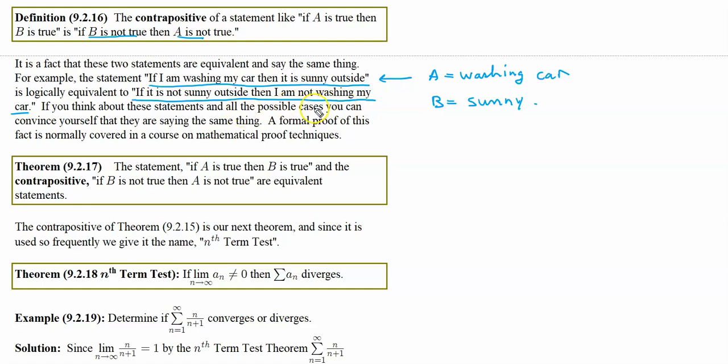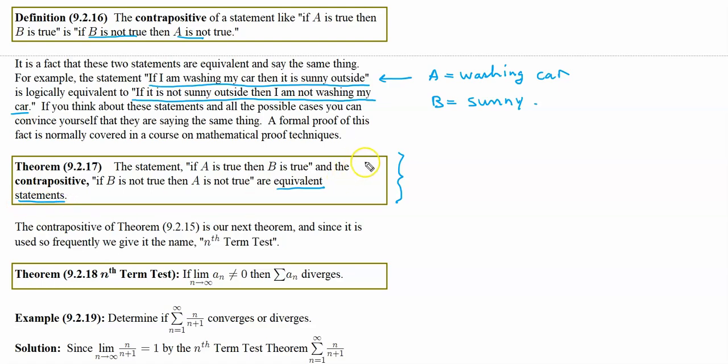So that's the contrapositive. Now if you think about this for a little bit, those two statements say the same thing. Just think about that for a second. To say, if you see me washing my car, it will be sunny outside. Now think about the statement, if it's not sunny outside, you will not see me washing my car. Those statements say the same thing. So we actually have this result down here that says the contrapositive of an if-then statement is actually the same as the original statement. They are equivalent statements in truth value.